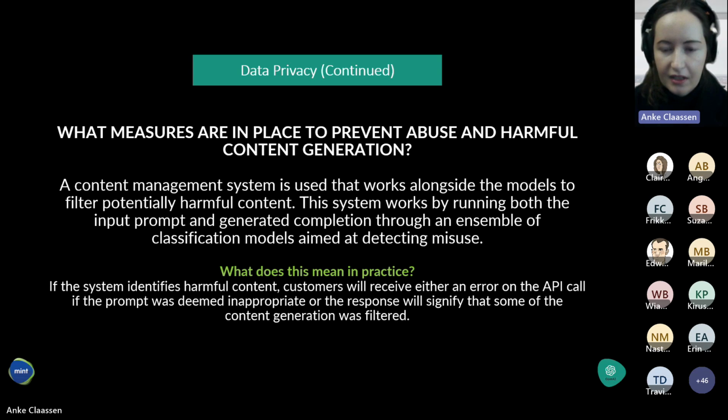So as customers, you may request to modify the content filtering and/or abuse monitoring. If you are then approved and remain in compliance with the requirements, then the prompts and completions won't be stored. In practice, this would mean that if the system identifies harmful content, the customers will receive either an error on their API call if the prompt was deemed to be inappropriate, or the response will signify that some of the content generation was filtered.